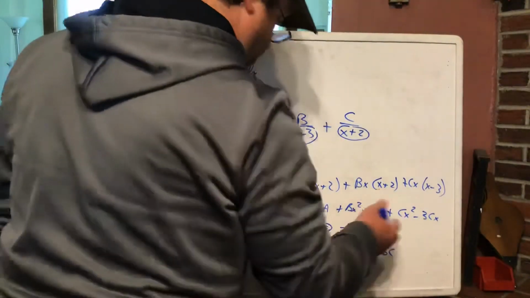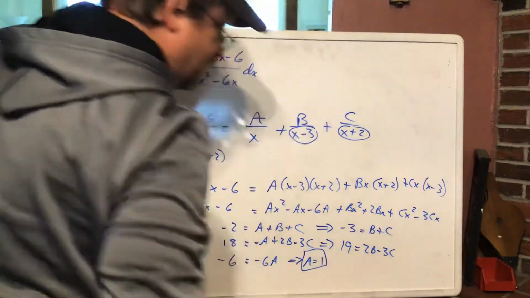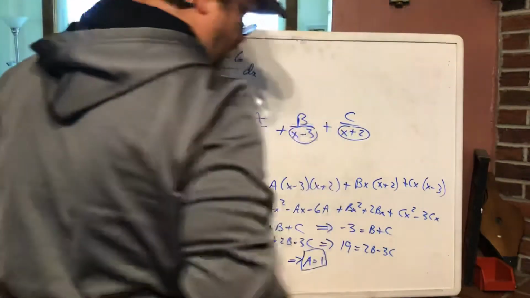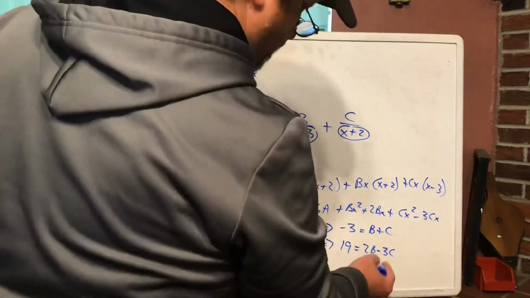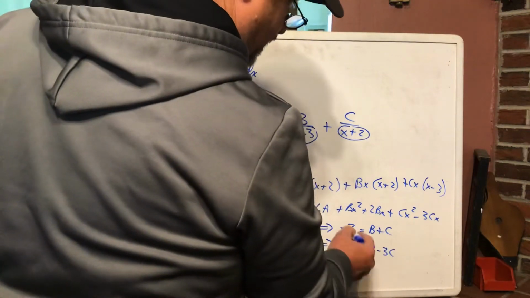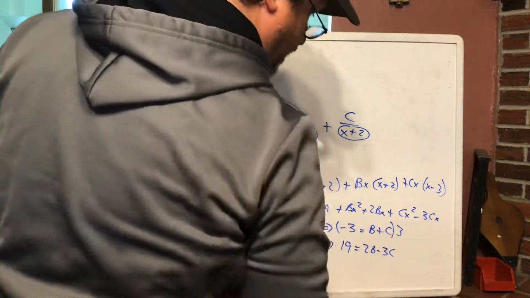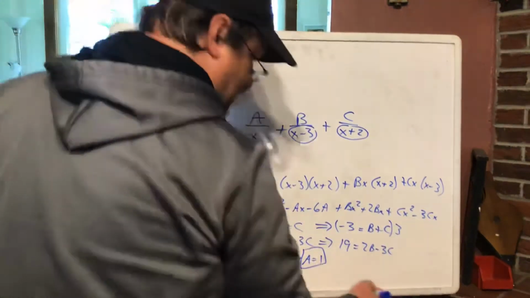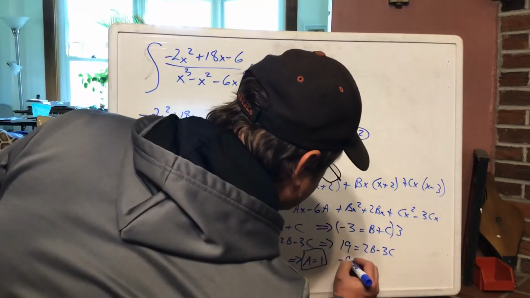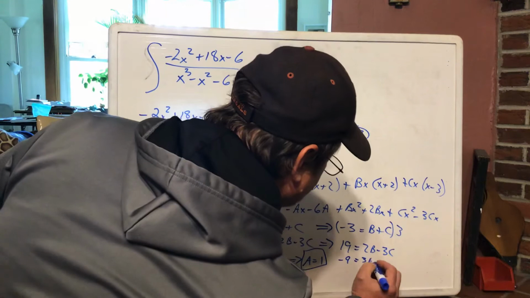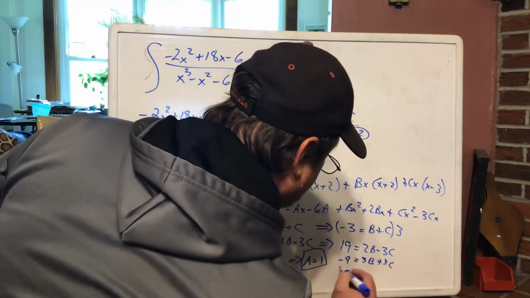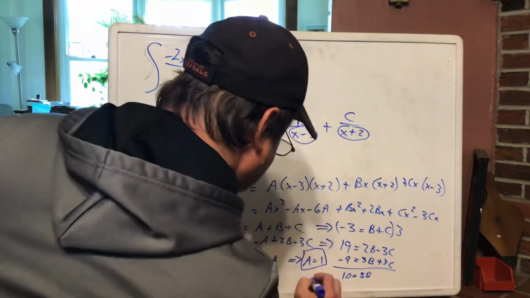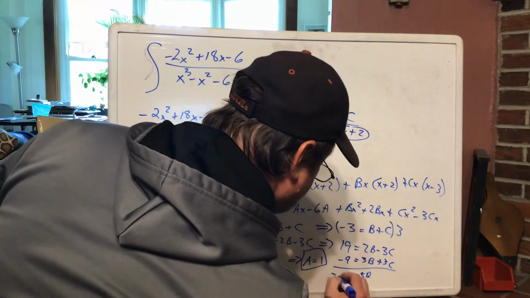And we have a system now of 2 equations and 2 unknowns where we already know A is equal to 1. And when I look at this, and again, there are various techniques for solving this, but what I would prefer is I would say, well, I want to get rid of either B or C here. If I was to multiply this equation by 3 and add them together, then the C's would go away and I'd be able to get B, and then I can come back and get C. So I'm going to do that. I'm going to do it down here. And minus 9 equals 3B plus 3C. I add those two, I get 10 equals 5B. That tells me B equals 2.